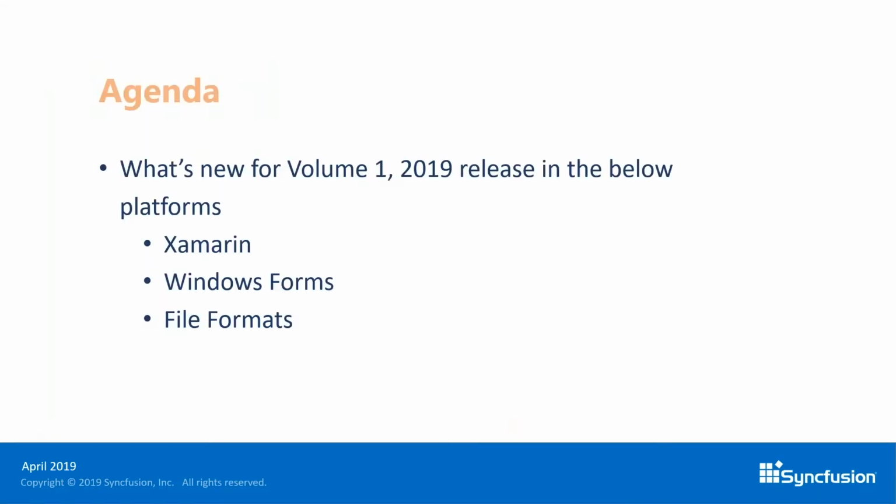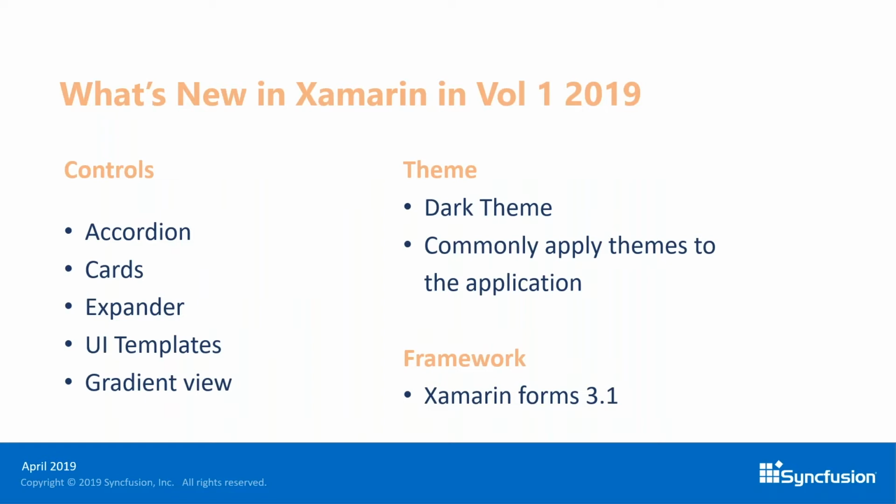Hey Carter, thanks. Hi guys, this is Michael here, and I'm one of the product managers at Syncfusion, and I see through the development process for Xamarin for the controls like maps, tree map, gauges, and image editor. And here I am today to present you guys our new features and the controls that we have released for our Volume 1 2019 release, for the following platforms like Xamarin, Windows Forms, and file formats. So without wasting much time, let us jump into what's new for our Xamarin and Volume 1 2019.